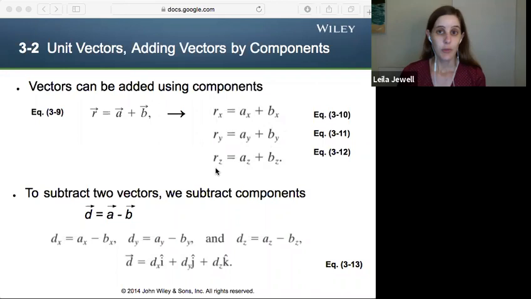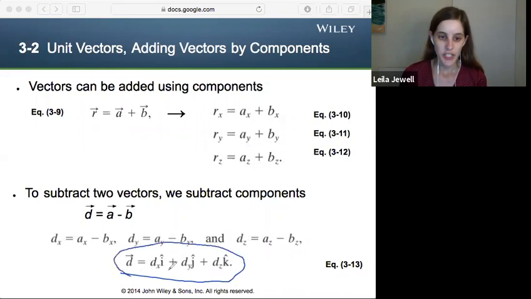To subtract, we once again will just subtract the components, right? We can subtract the x pieces, the y pieces, and the z pieces, and that will define our d_x, d_y, and d_z, which give us this overall vector D. That's a combination of d_x, the x component, times i hat, plus d_y, the y component, times j hat, plus the z component times k hat, right? So this seems like a lot to take in, but this math is really simple. So this is much better than trying to do our graphical addition. It really does help. So it's worth the investment here.